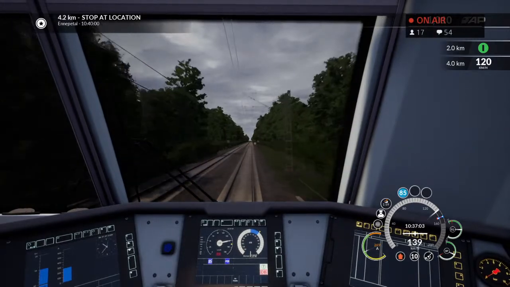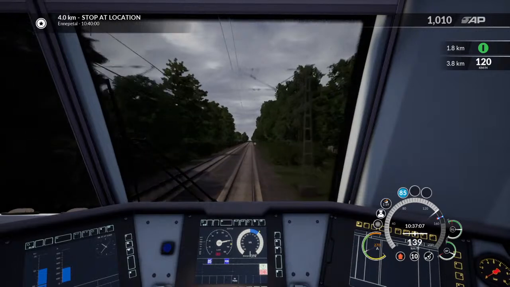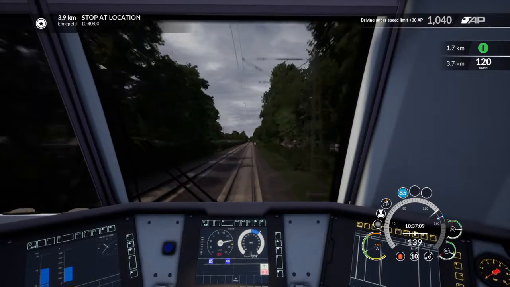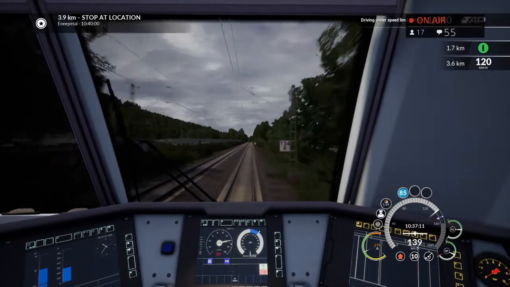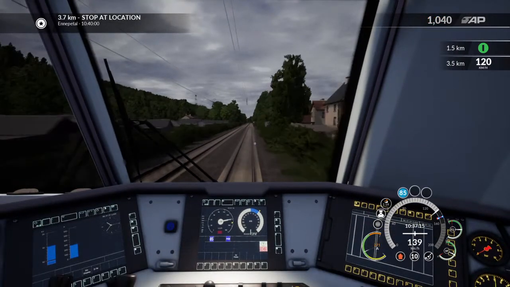Right, so we're just going up to line speed at the moment. In a minute we should start seeing some signalling, which will be interesting. We should start seeing green over yellows and all that kind of stuff, so that'll be good.